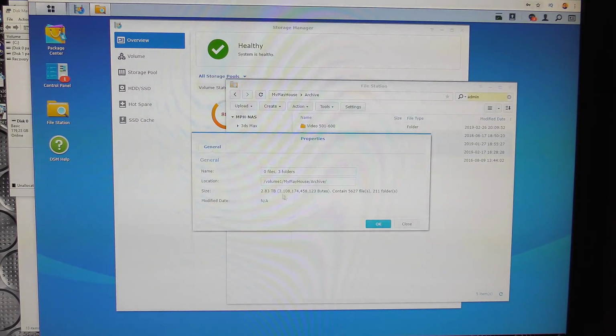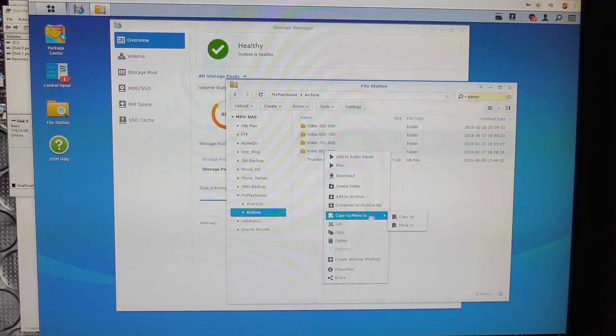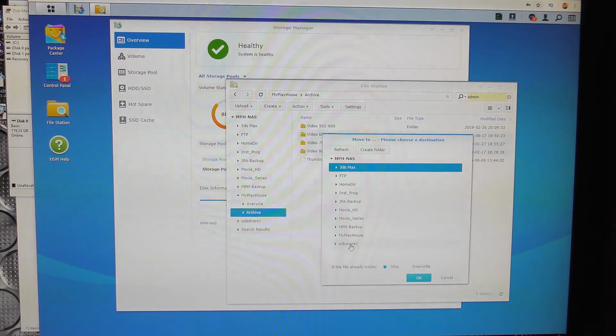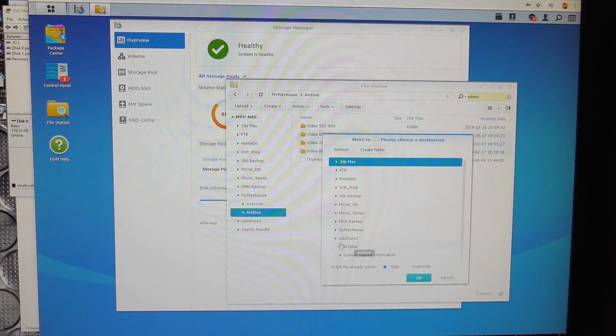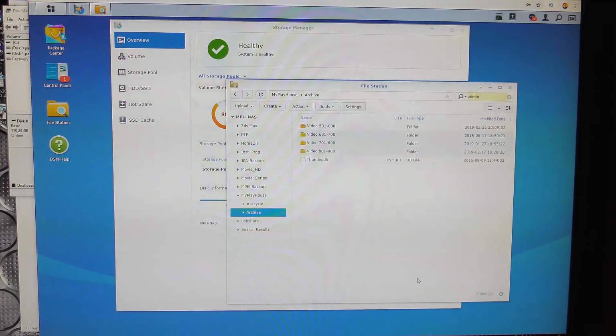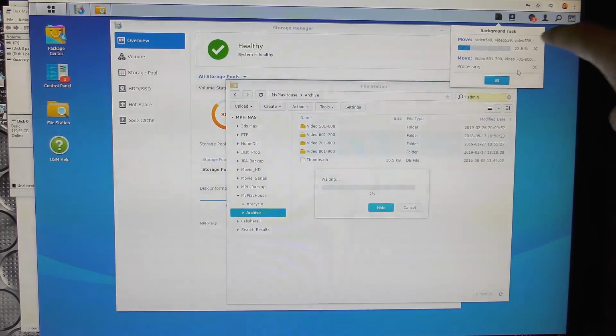There's 2.83 terabytes there. So let's move those over, and then I'll have to fight with the last things on there. So move to USB, archive. Okay, we get another progress up here.